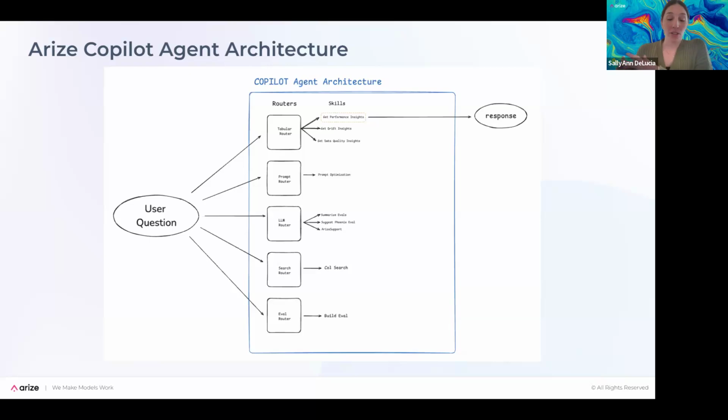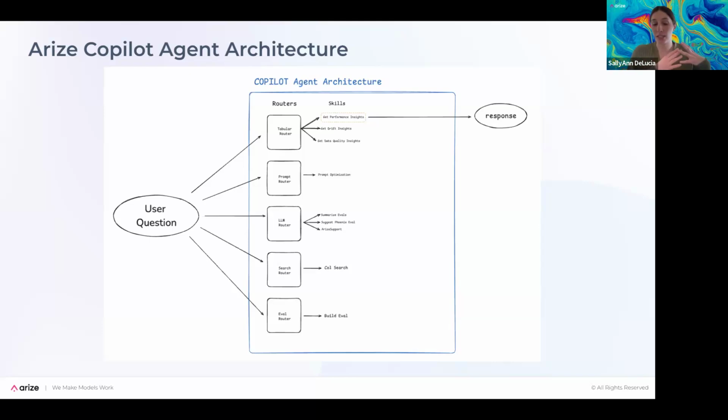There are specific components, so the software engineering side of things just made it easier, but then there's also the performance that we found. In the beginning, we had one router with a bunch of skills associated with it. As we added more and more skills and Copilot was tasked with more and more things, that slowly became impractical. We saw it struggling to pick from 30 different skills. And so that was another reason we decided to split up the routers and have very specialized ones.